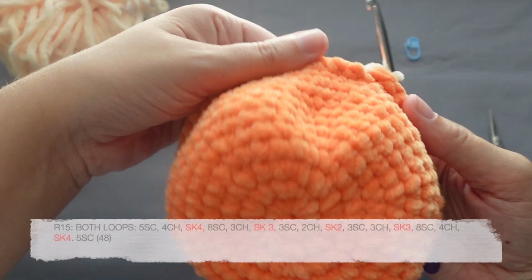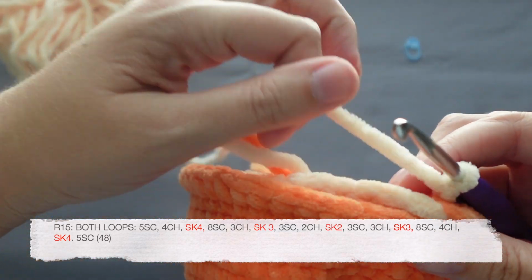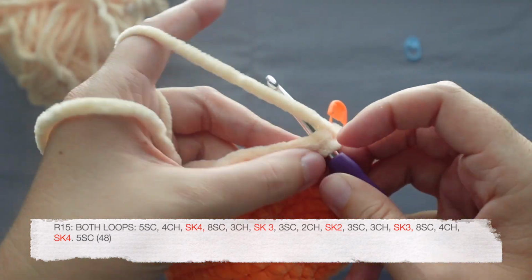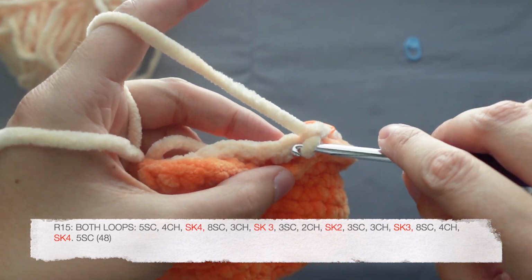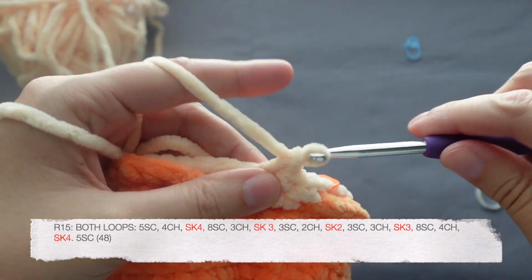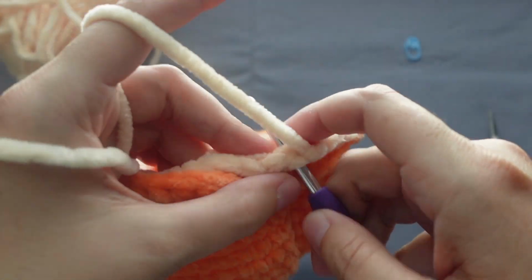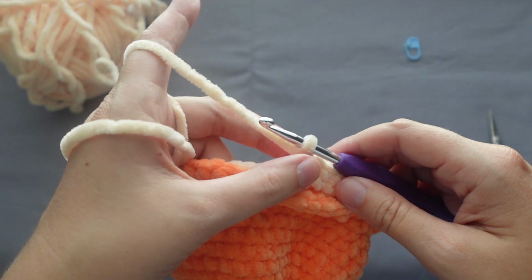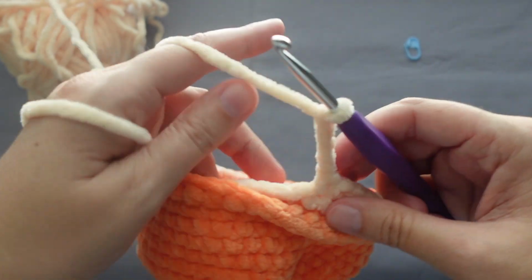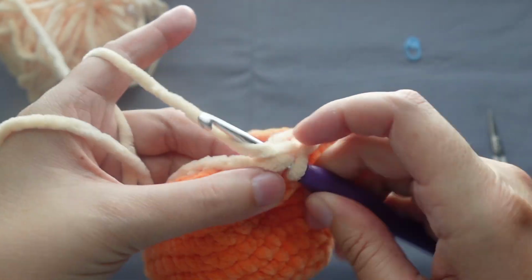Round 15 is probably the hardest round. It has a very distinct pattern, so go ahead and pause the video here. I will leave this card up for about 30 seconds. Working through both loops, follow the pattern that's on the screen. When you're done with this round, you should have 48 stitches in round 15. If you get a little bit confused, I am doing the entire round on the video, so you should be able to count my stitches.